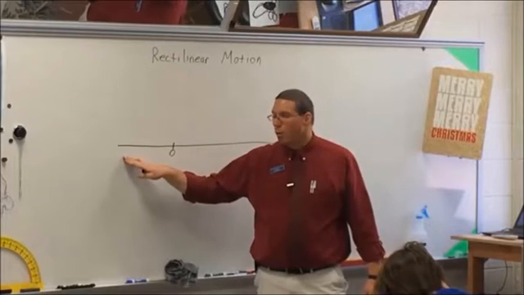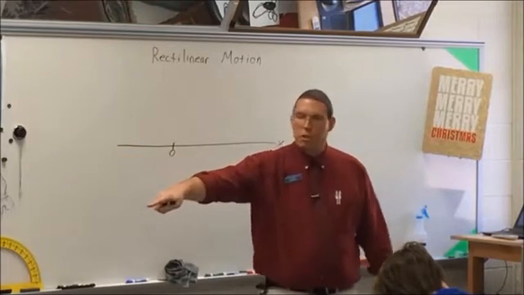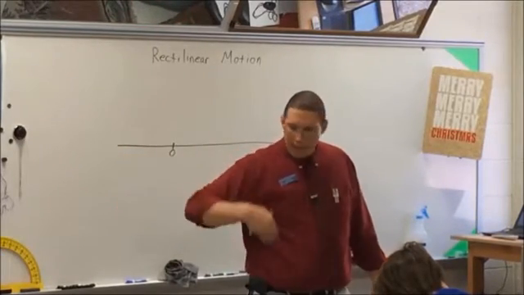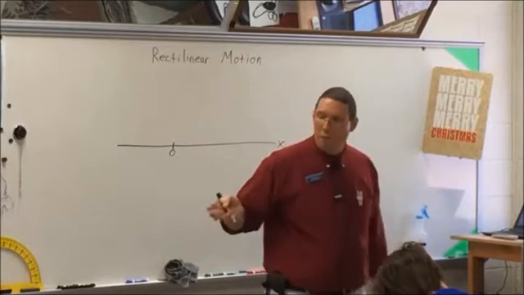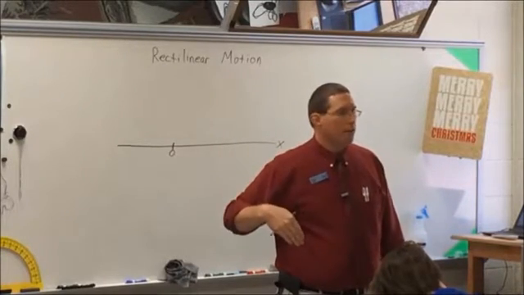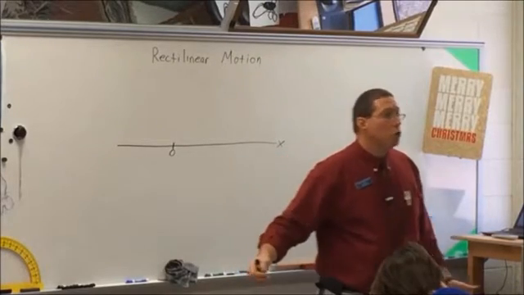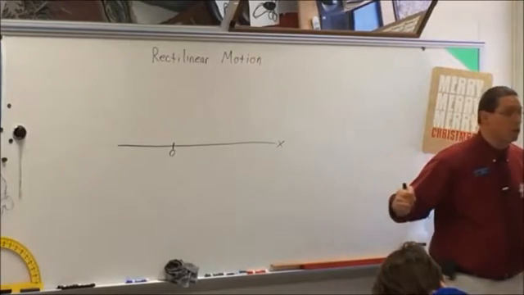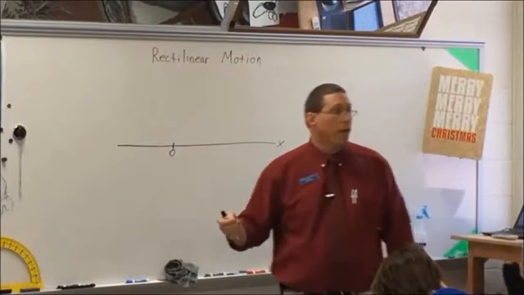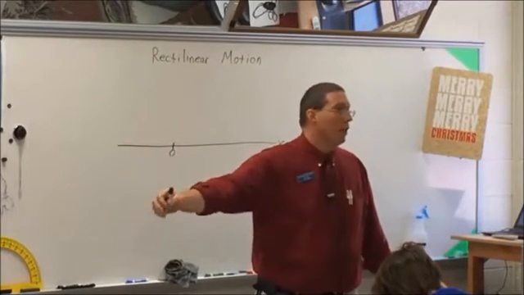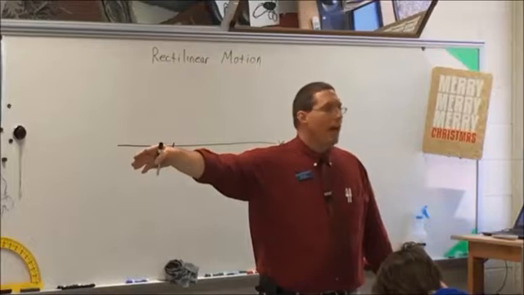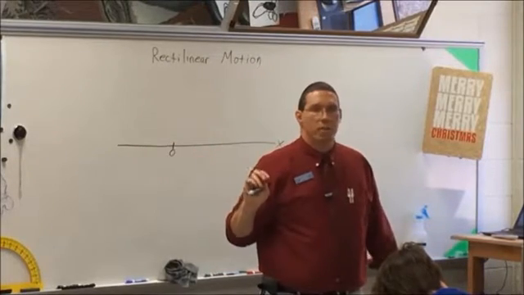Okay. So if we stuck with the origin over there, I am currently, let's say, 12 feet to the right of the origin. Anytime I move, I am either moving away from the origin or moving toward the origin. I may cross over the origin and then go away from the origin that way, and then back toward the origin this way.